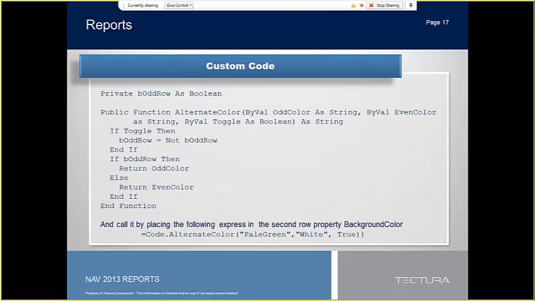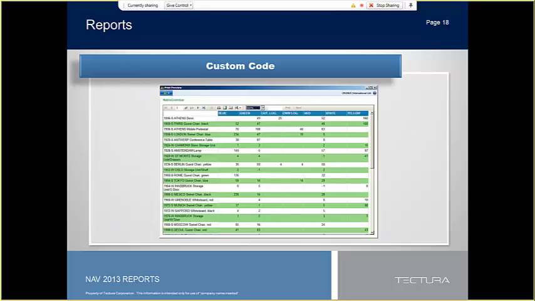For more complex calculations that cannot be accomplished with a simple if-then statement, you can create functions in the report code. Here's an example of a function called alternate color, which will generate a green bar report. The output can be seen in the next slide. Next, we're going to be going through two more examples, the first being an item catalog with an icon that will change based on the inventory levels, and a simple customer performance dashboard utilizing graphs inside Visual Studio.